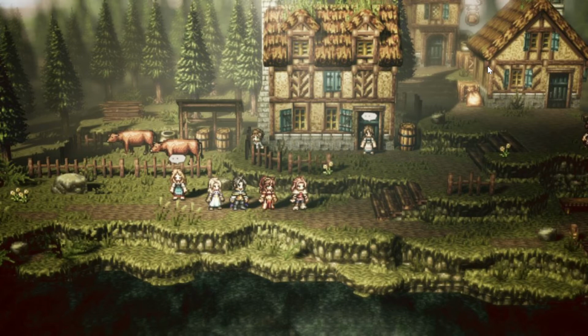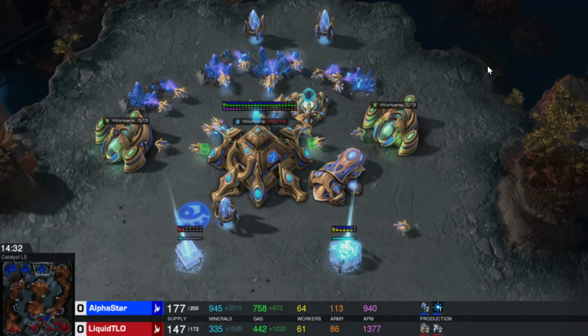Another genre that uses this is real-time strategy games. So this is StarCraft 2. StarCraft 2 is 2.5 dimensions. You could go up hills and down hills in StarCraft 2. You can perch your artillery units on the top of hills, and they can fire down at enemies below, and the enemies can't fire back up at them. And so that adds a layer of tactics, a layer of strategy to games when you tilt the map down.